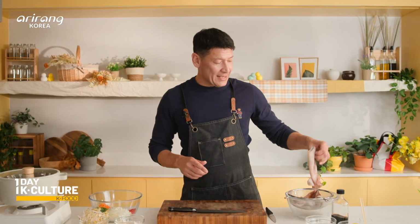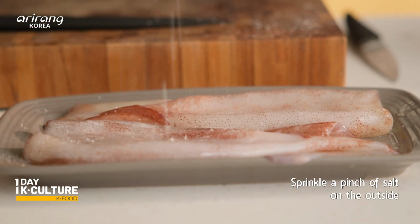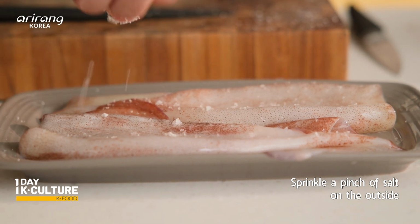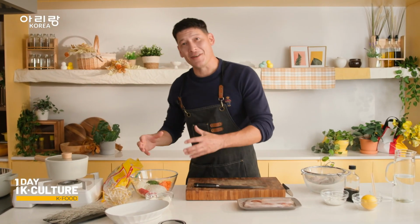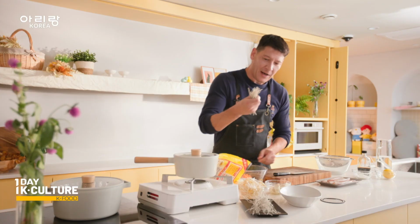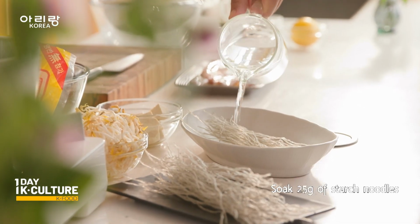So let's season up the body part of the squid real quick, just on the outside. The inside, we don't need to season because our stuffing will do that for us later. So what makes this dish really unique is this stuffing. And we're gonna start with these starch noodles or dangmyeon. Got just about 25 grams. We need to soak these for about 20 minutes.